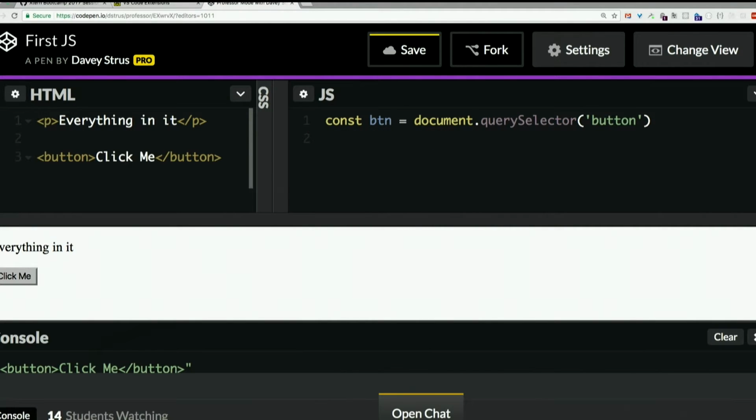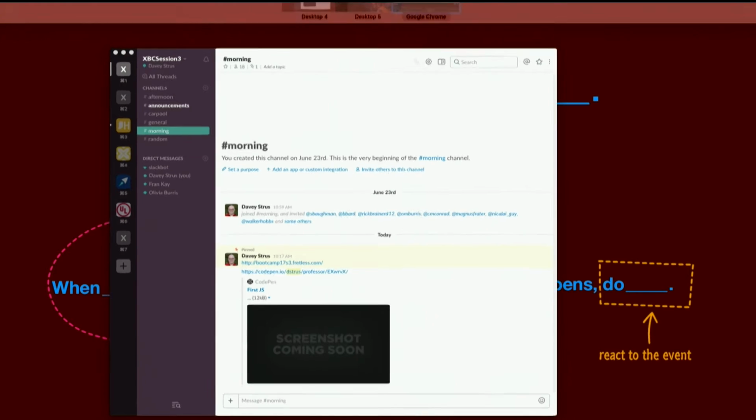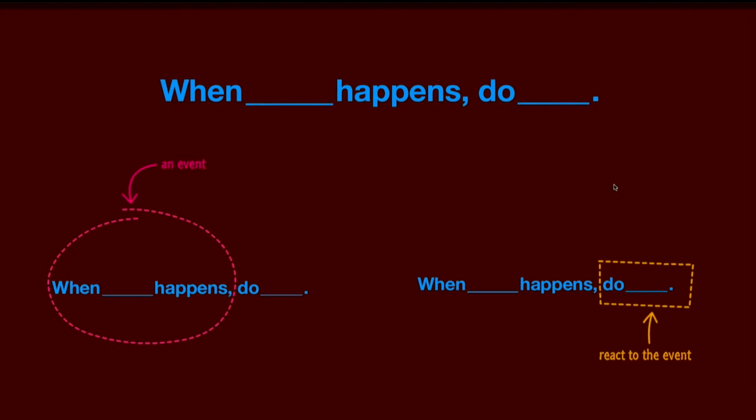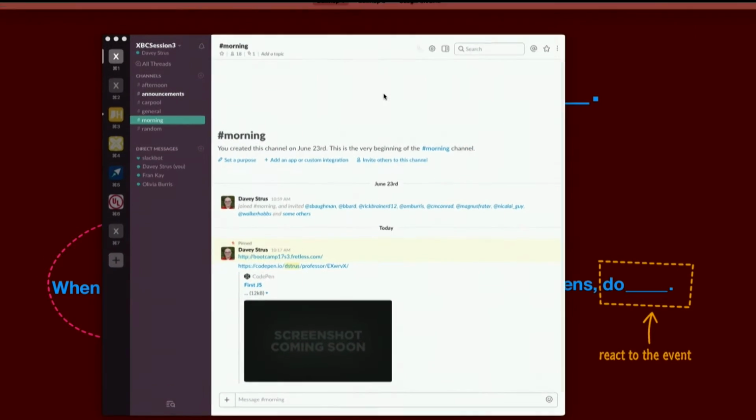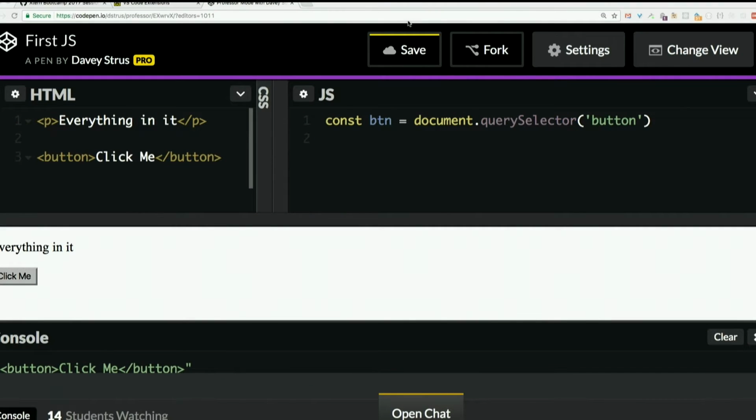So we said when the button is clicked, do something else, right? So we need to listen for that click. So here's how we do that.